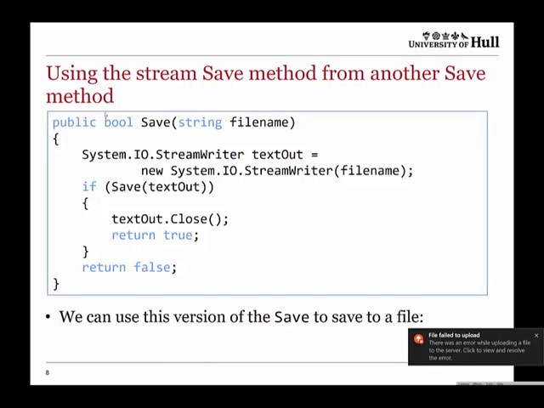We can use, I'm getting bored with that, but I'm not sure how I can stop it. Pardon? Turn off the Wi-Fi, that's why it's complaining. I think, I don't know.